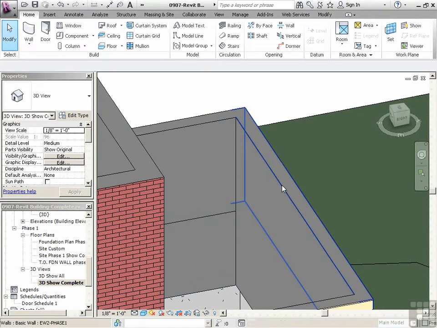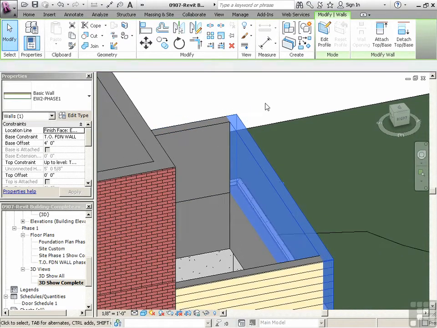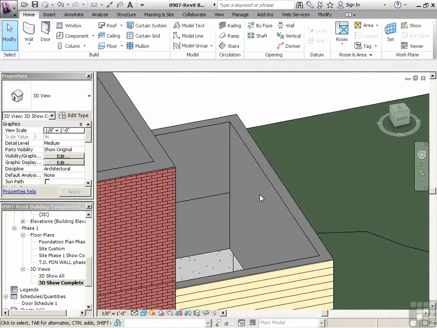If I were to make the finish on this one ceramic and this one ceramic, that might be okay, but what if the ceramic changed course? Maybe you just wanted it on a piece of it. So you can see the dilemma that we have there. Maybe just from here back we want ceramic, and from here over we want wood paneling. So that's where the dilemma is, and what ends up happening is we just draw another wall, and it's just drawn on the inside face.